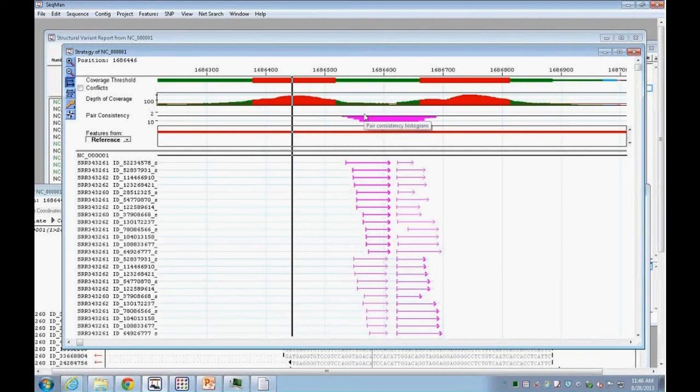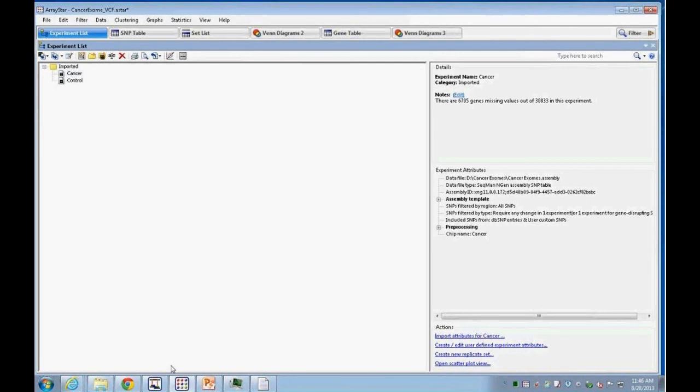So it's a nice thing for the end users to see that we can pick up very small indels, the very smallest, in the SNP report. When they get a little bit bigger, we pick them up in the structural variation report. So Seekman is great for looking at a handful of samples. When I want to start looking at larger groups, ArrayStar is the place to go. And ArrayStar allows me to associate and say, for example, if I have a cancer group and a control group, can I compare the SNPs between the different groups? Can I find a set of genes that contain variants of interest between the 2 different groups?